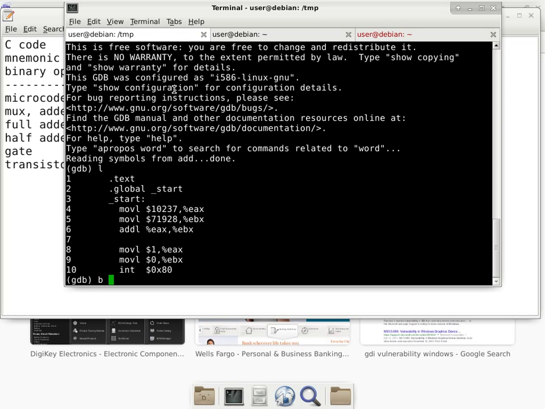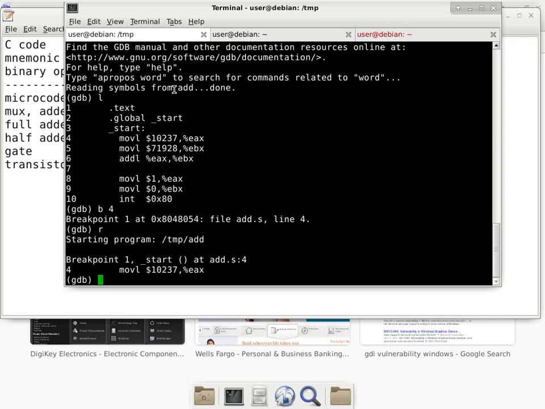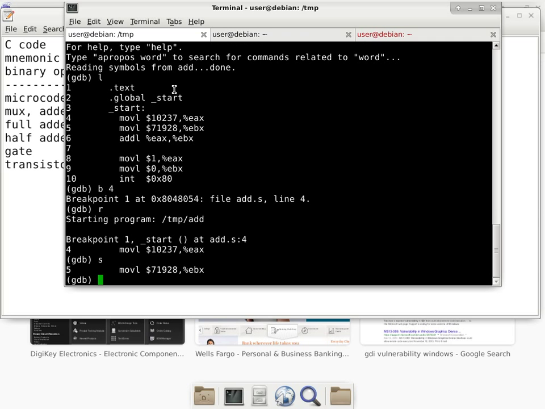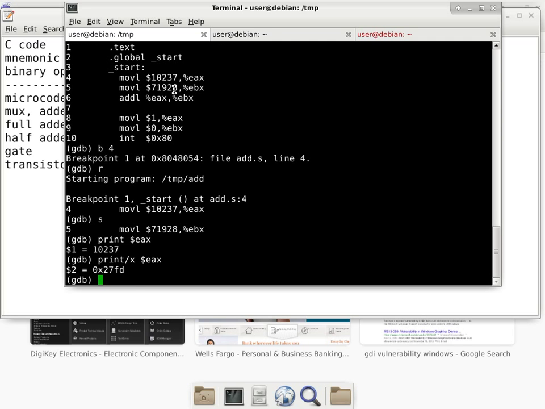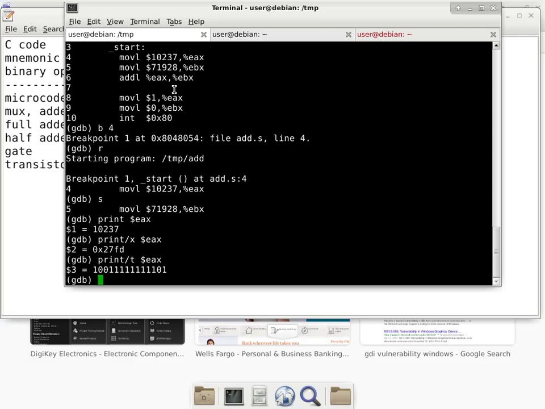Just like with the C program, we can put a breakpoint. We can put a breakpoint on line 4, run the program, single step, and we can also look at individual registers. When you want to use print to look at individual registers, you have to precede each register name with a $, not a percent symbol. It's just a syntax thing. Okay, so it can display the content in decimal. You can print it out in hexadecimal. You can print it out in binary. So all of those formatting options that we talked about earlier also apply to print.